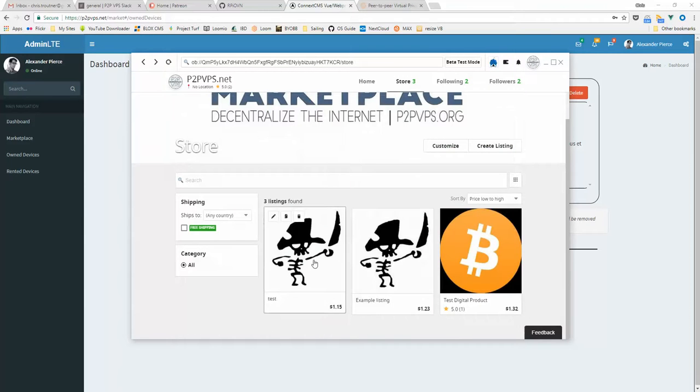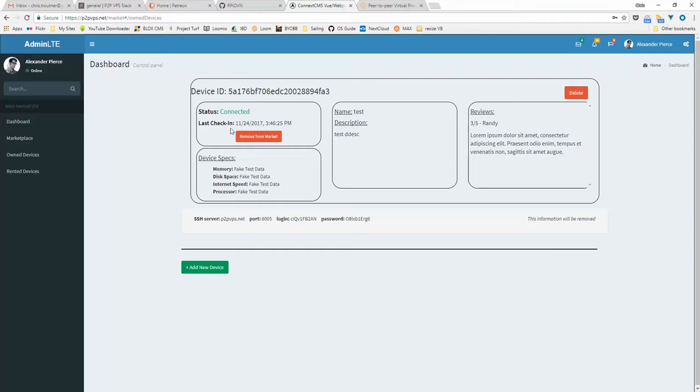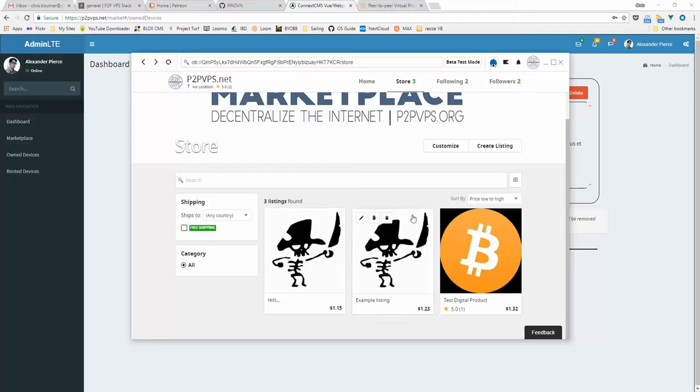So this is the idea: you would register your device with the P2P VPS marketplace, and if it's connected, you'd be able to submit it to the market, and then it would be on OpenBazaar, and people could browse this OpenBazaar store and purchase your listing.